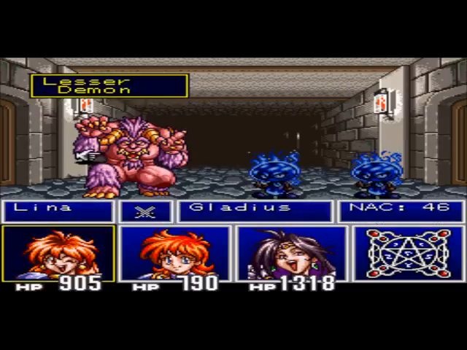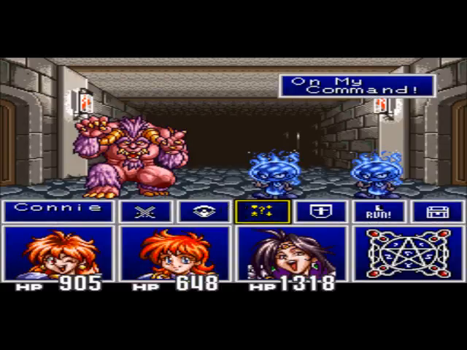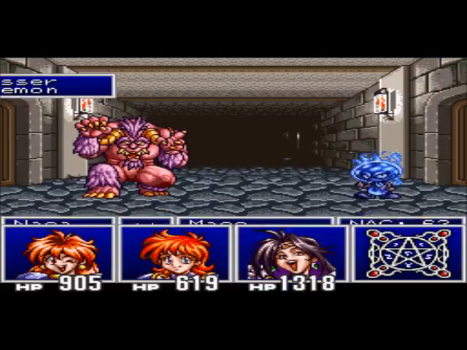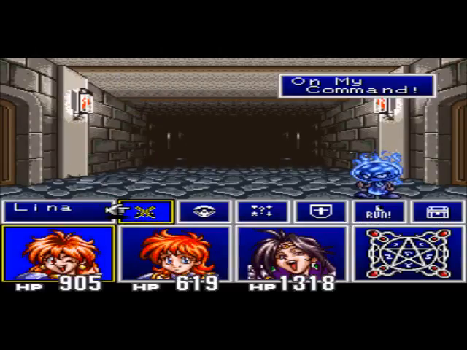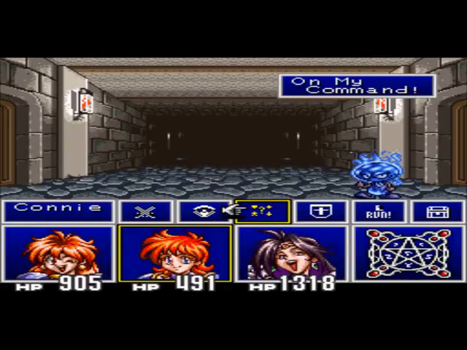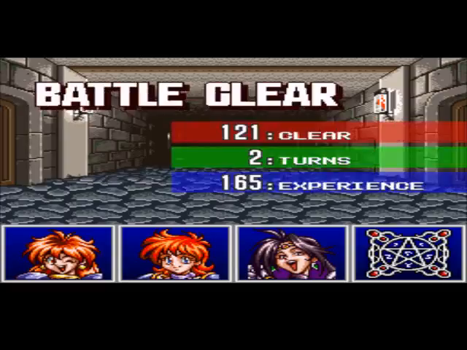And let me tell you, it's a nice place to level grind. By the way, that is Connie's actual attack, her assault, which is her assault or body rush. When it actually hits or connects, it can do some serious damage, like about a range between 600 to just about 1,000 damage.